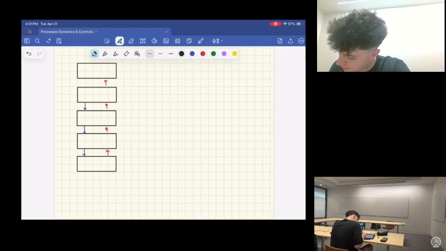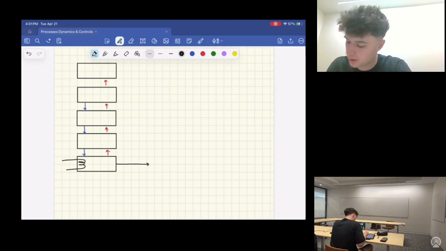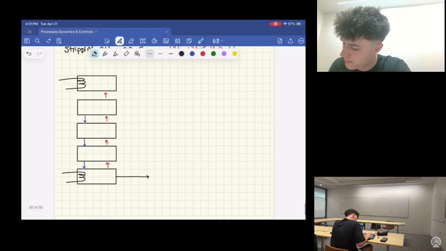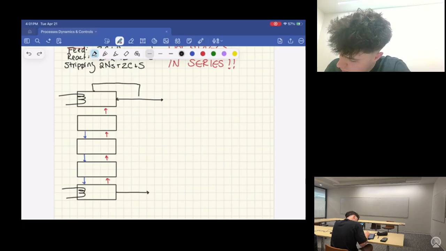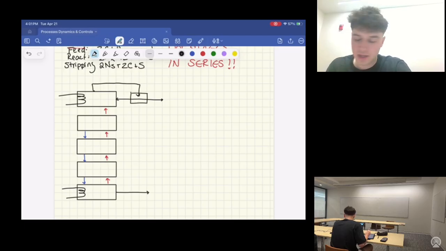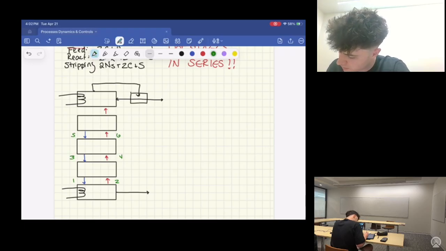It is important to remember that we still have this leaving here, and at the top we have the same thing, in which up here we have that. Man, this is not being very helpful. So now we want to label all of these items, which I will do in green, and we are just going to go 1, 2, 3, 4, 5, 6, 7, and that box will be 8.